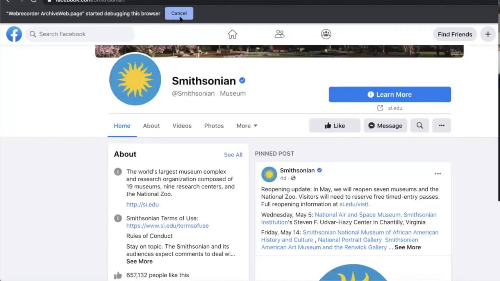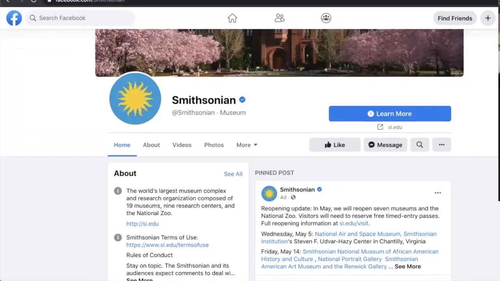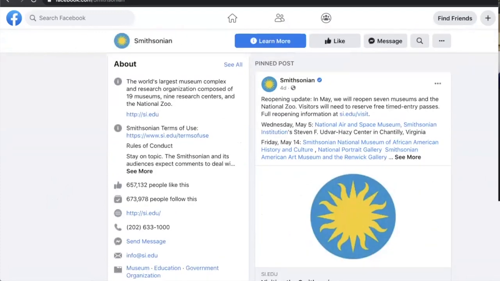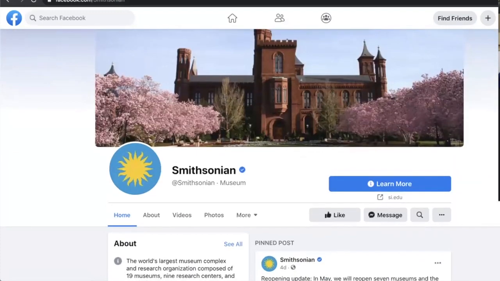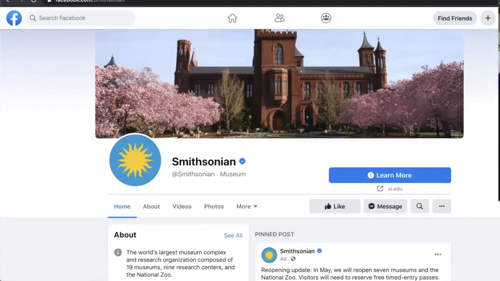I think it is possible to capture different types of pages. So there's timeline, there's also photos and videos, and I think it's better to do things separately. I found that if you try to do too many things, like do a timeline and click on all the photos and videos, playing back.